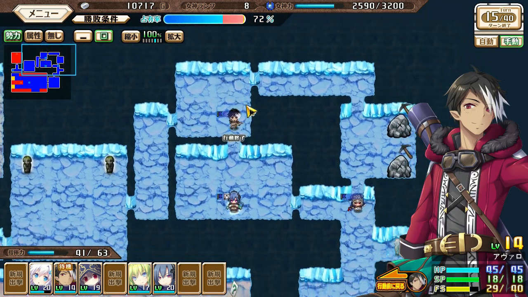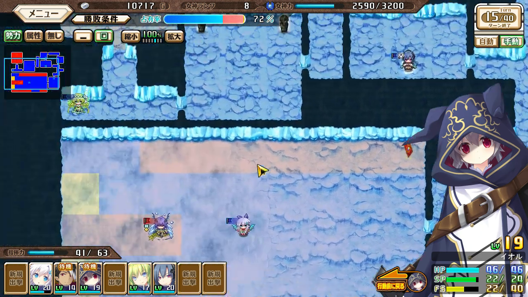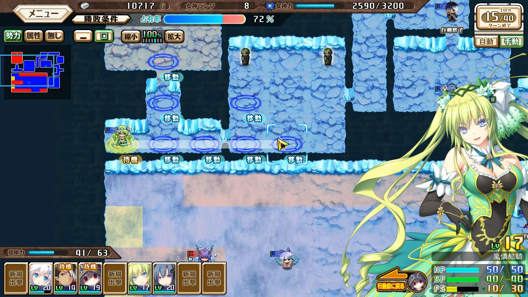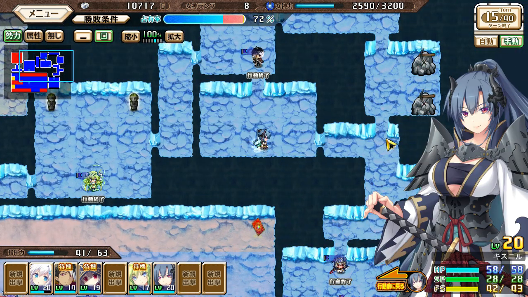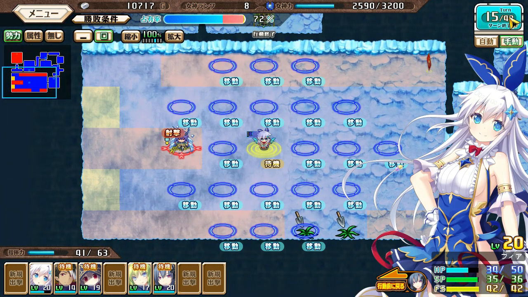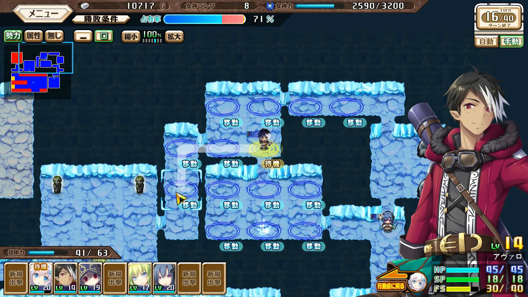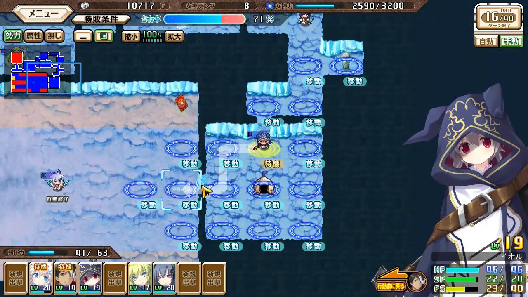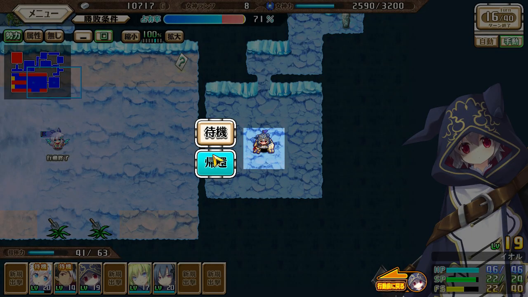Alright, Varro, you need to find the last mining point and fix those two statues, and then we're out of here. Look, if you keep chasing me, I'm going to deploy Karin in the interim here.